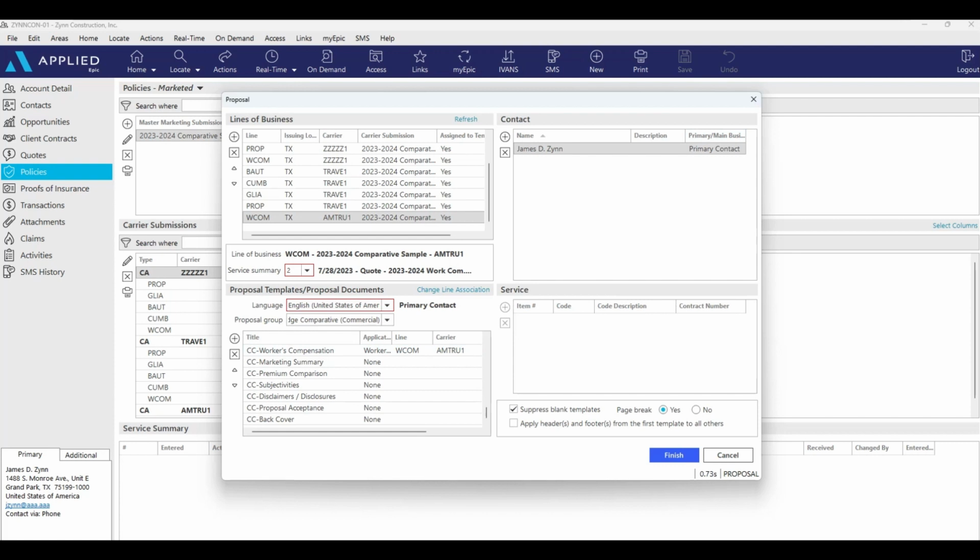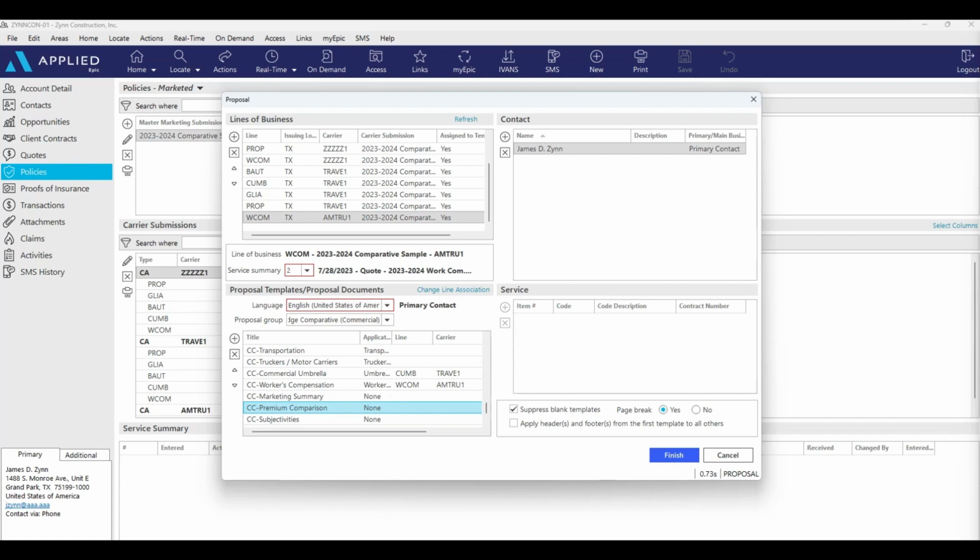One final step: if your agency uses policy premium annualized or estimated for your premium comparison page, you will need to confirm here that there are no standalone policies in the middle of your package. This won't make a difference on the premium comparison page for line premiums, but a master marketing submission only has one total response premium that we can pull on each set.